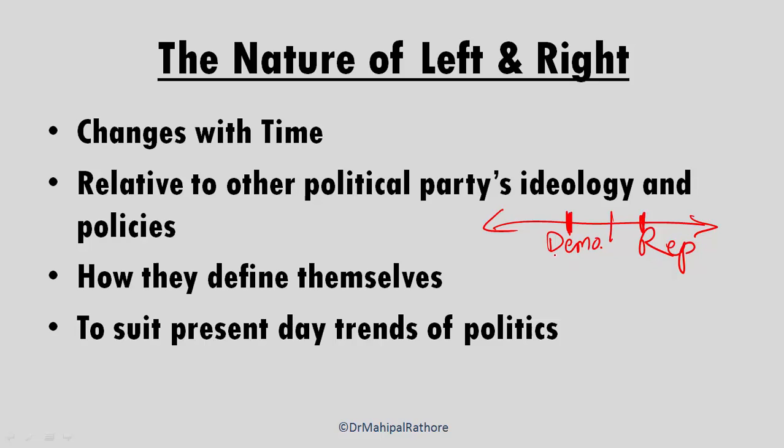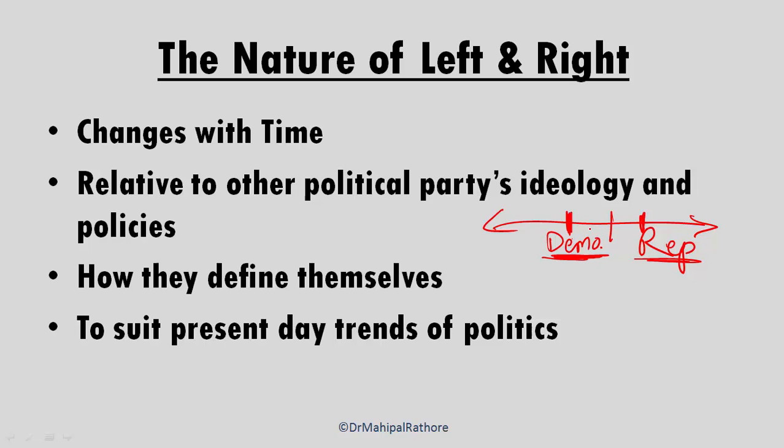But the economic policies of this Democratic Party are pretty similar to the Republican. Whenever the Democratic Party is in power, it will also continue with the free market economy of USA. It does not change USA into a state-controlled economy suddenly when the Democratic Party is in power. Whoever is in power, Republicans or Democrats, the economy of the United States continues to be governed in a similar way, a free market economy. So in an isolated state, in some other country, the Democratic Party can also be called a right-wing party in some aspects. In fact, if it was some other country apart from USA, they would have been called right-wing.